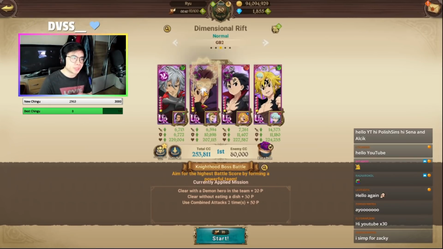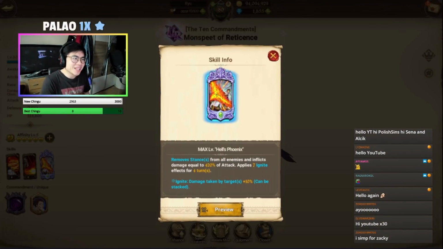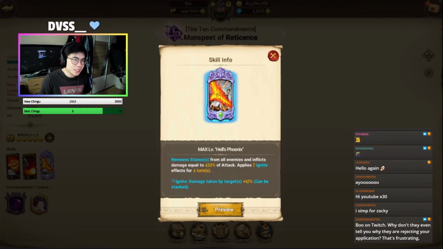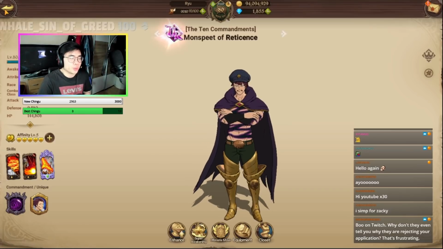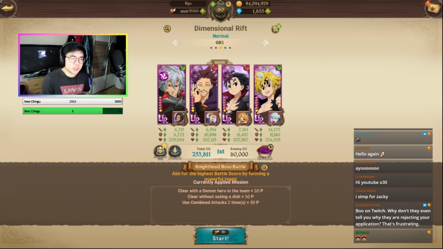So if you guys don't know, Monspeed's ult gives us up to 7 ignites if he's 6/6, and for every debuff you put onto the boss, you get 5 points. So it's an AoE with 7 ignites times 3, so 21 ignites for every ult we use. It's basically just 105 points for every ult of Monspeed we use, and we actually have to use 3 ults of Monspeed, and if we don't get a takedown, it's going to be a big mess.